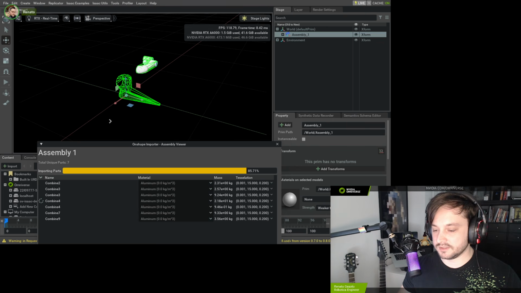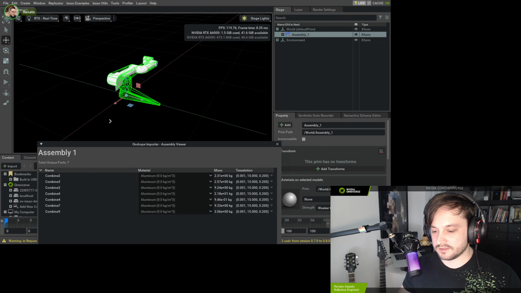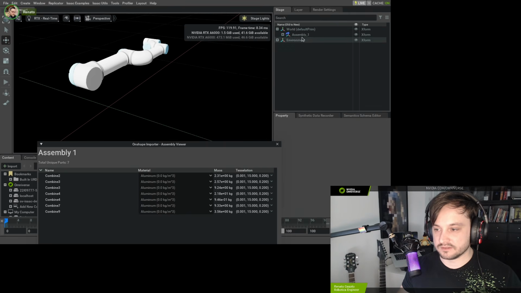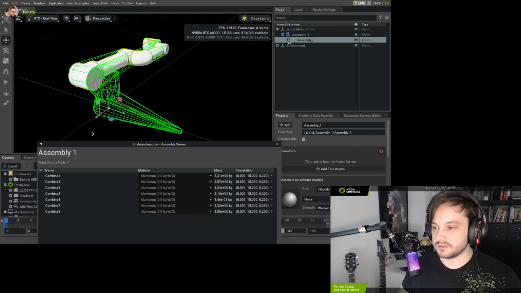Ah, this one I made pointing the same way that the URDF usually shows UR robots. And I did forget to make this visible, but it did import it, so we just have to make it visible here.